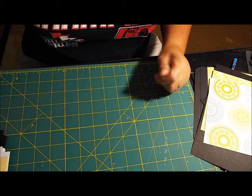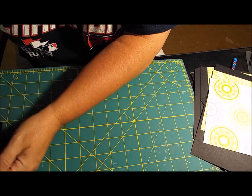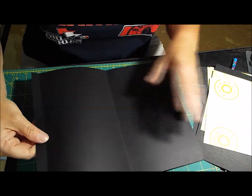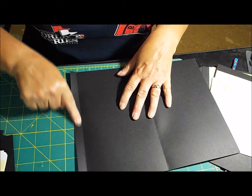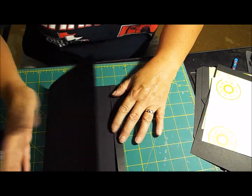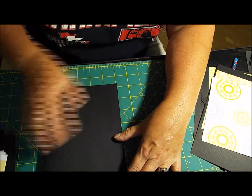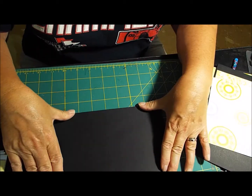Alright, so in this album there are 4 pages, like I said, and you take a regular size 8.5 by 11 piece of paper. You're going to score it at one end at a 1/4 inch and fold that over, and then you're going to fold the other end up to meet it, and then you're going to glue it together. And that's your pocket pages, and you're going to need 4 of these.